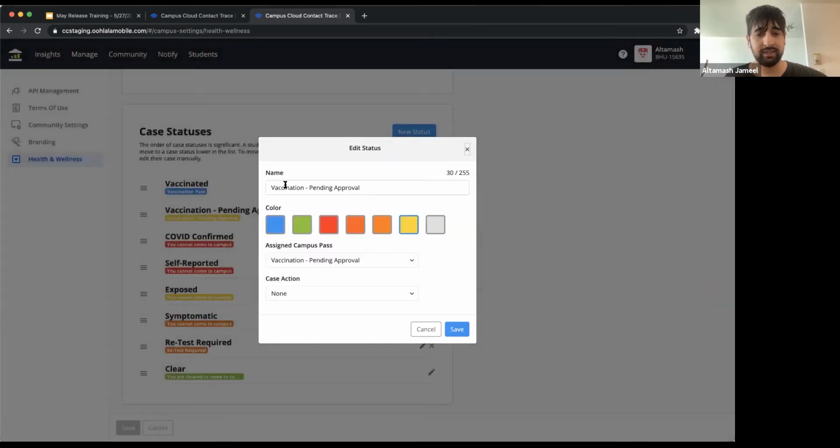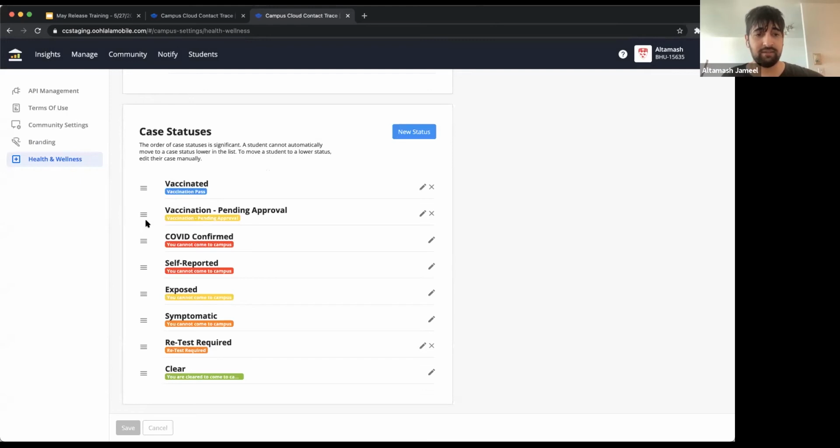So basically what this means is a student completes a form and automatically they get this status. And what this means is that basically the student has submitted their vaccination form. Now it's pending approval from someone on my team to review it and either approve it or decline it. So there's another step that I've added here as well. Someone reviews it and then they can turn it to vaccinated, or they can, let's say, take it back to clear and say, student, you need to resubmit, the information is not accurate, or you're actually showing symptoms, or whatever the information may be, and you can take it to another status.